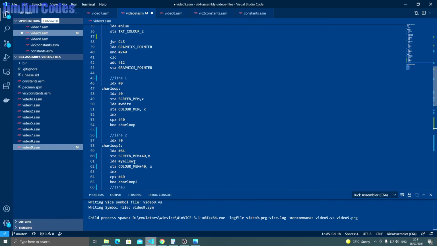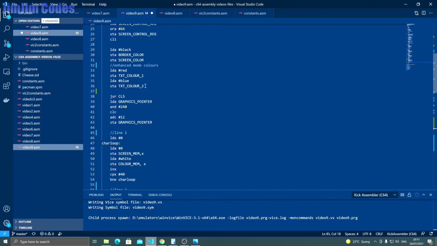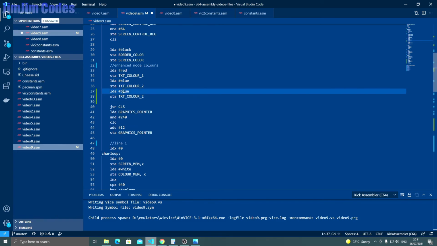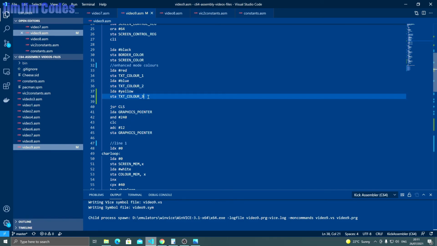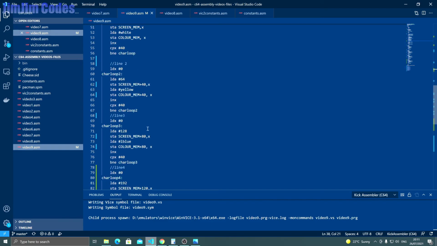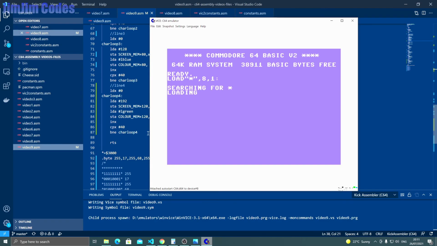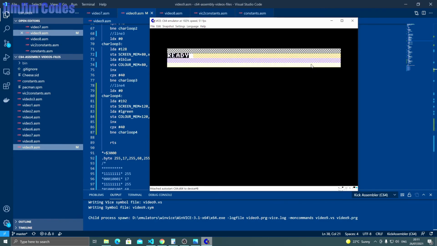Okay, and then we haven't set the background colour yet. So we've done red and blue there. So let's just set yellow for text colour 3. Oh, that looks hideous. You can barely make out the green. In fact, I'm going to do this as a reversal of this one. So this has got yellow as the foreground, red as the background. Because this looks disgusting and I can barely see it, I'm going to make this yellow background, red foreground.